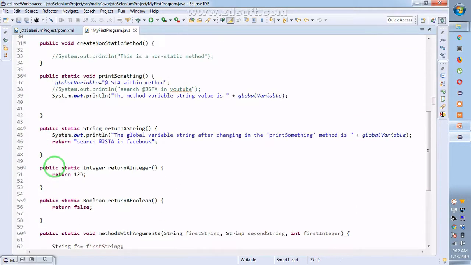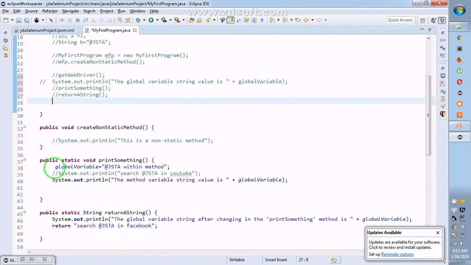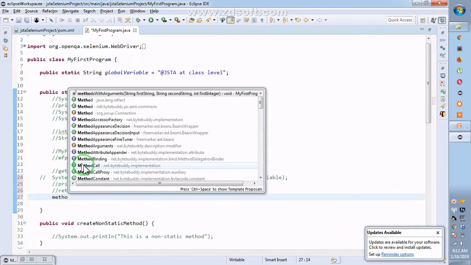So what is the method that we have created? Method with arguments, see here, the method with arguments has 3 parameters, 3 arguments.